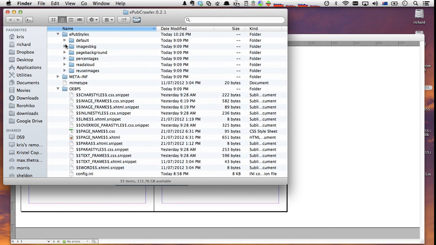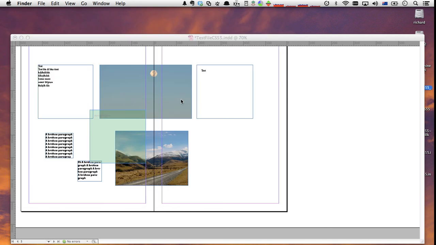The whole idea is to eventually have a whole lot of EPUB styles, and you can make your own, but I can imagine that you might have an EPUB style called Kindle and another EPUB style called Nook. Another EPUB style called High-Res or whatever, so you can set up your own EPUB styles. It's extremely configurable, but it's also not extremely easy. So that's why I'll do the actual creation of EPUB styles in a different video. But I hope this introduced you a little bit to the EPUB styles.